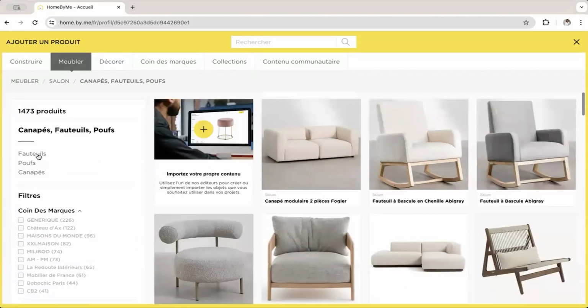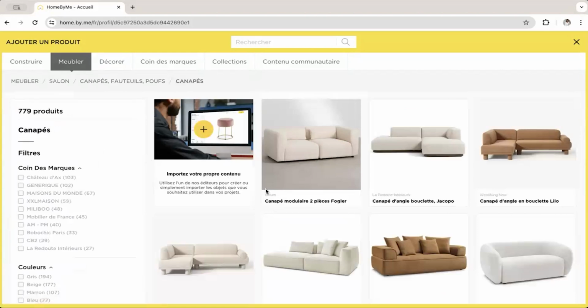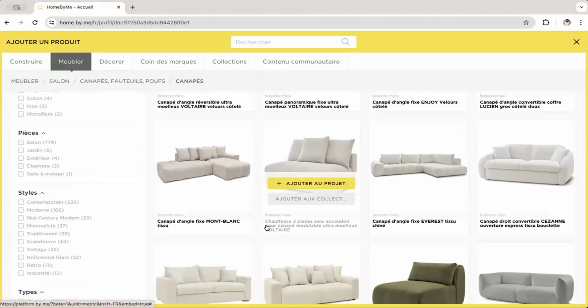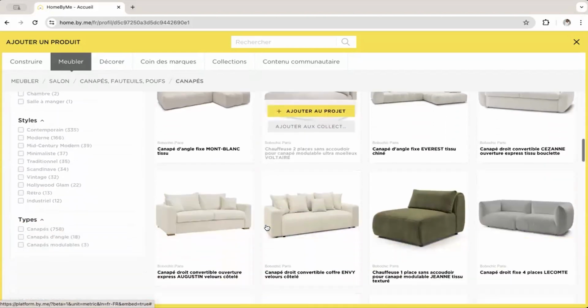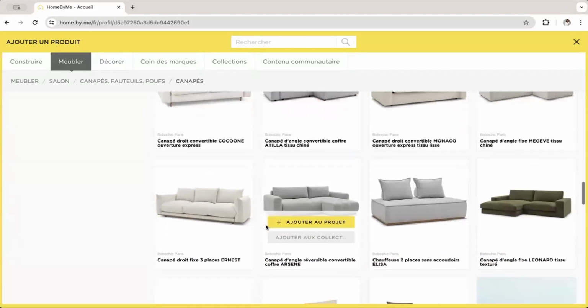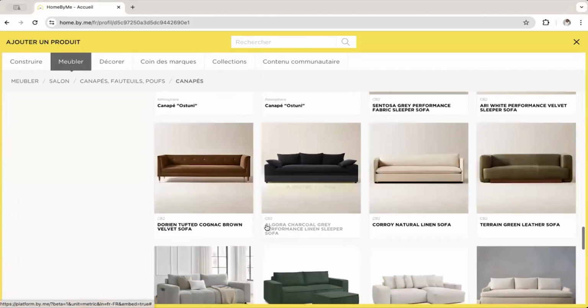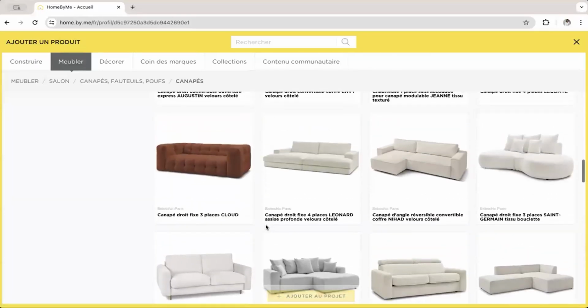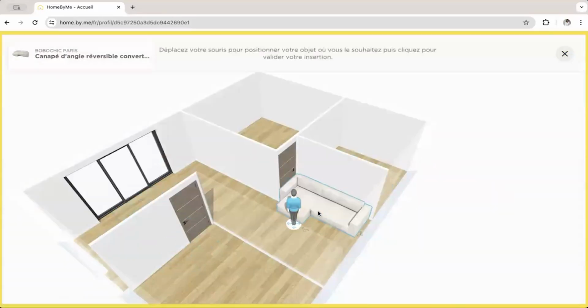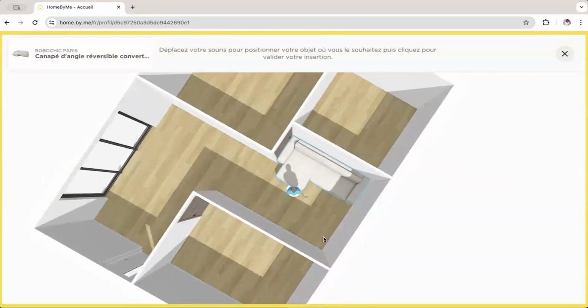If you are looking for a sofa, you will filter a sofa, and you will simply find boho chic brand sofas. It's Maisons du Monde. You have plenty of them. You have French and American brands, designer brands, and you even have generic items, which really allows you to integrate the furniture of your choice. These are only the items that are offered to you in the project. You have a lot of them.